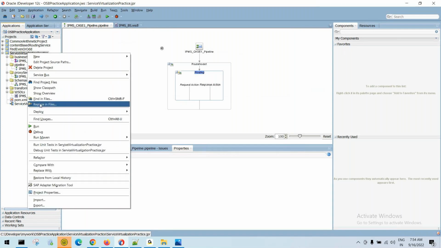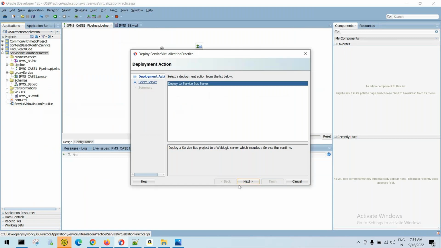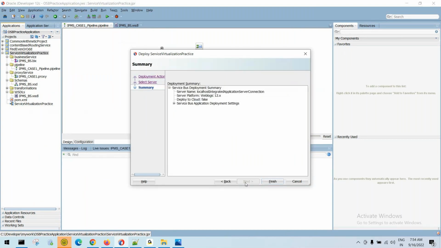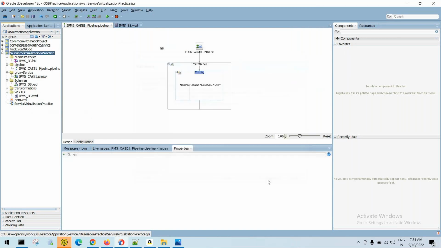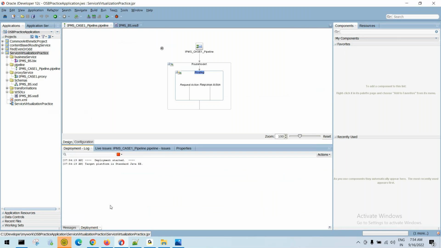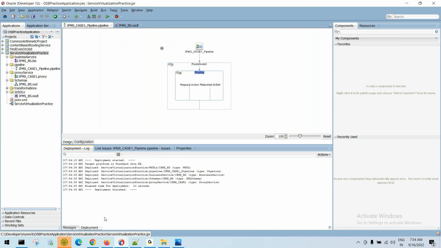Deploy and test the program. I hope you understand why I am not building any transformations here: we are using the same contract for the target system and the OSB program. So their input structure, output structure, everything is the same. Okay, deployment finished.